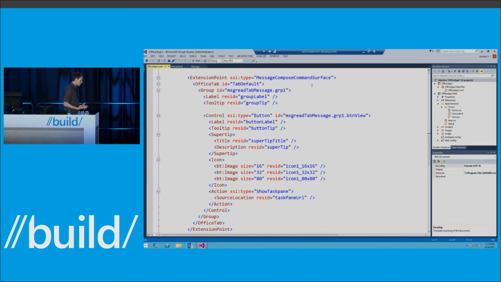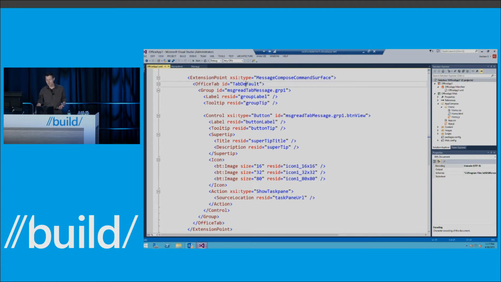Now, yes, we could have been extremely explicit, and we could have said something like message ribbon. But Outlook Web App doesn't have a ribbon. And mobile Outlook doesn't really have a notion of a ribbon either. And so we specifically wanted to be abstract here because we want to call these things for what they are. They are command surfaces. And there will be different command surfaces in different clients. But that's OK, because we're abstracting it away. The whole point is that it's just a command surface. We'll change the way Outlook looks. But we'll keep the promise that if you declare this thing, your button is going to appear wherever that command surface is. So if we just parse it and go through it, what do we see?